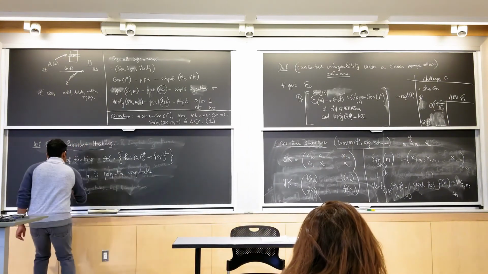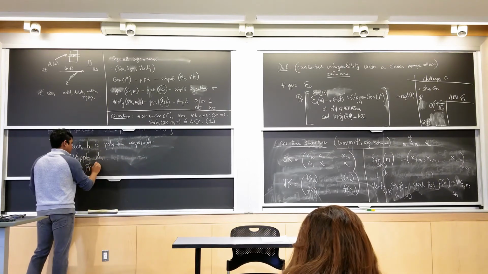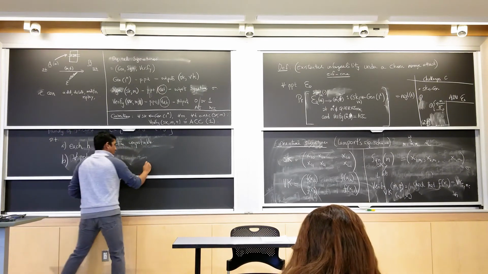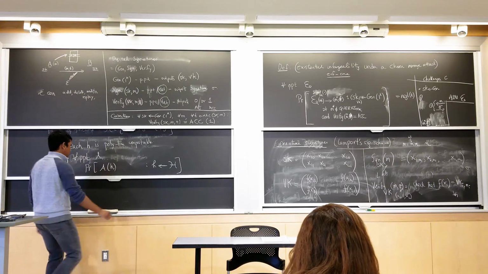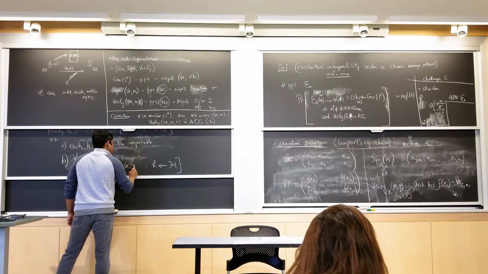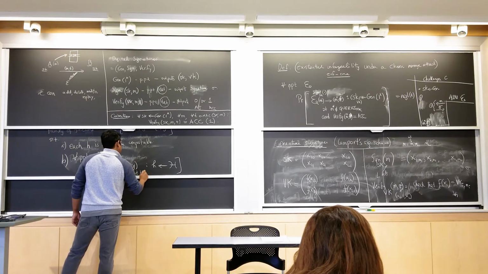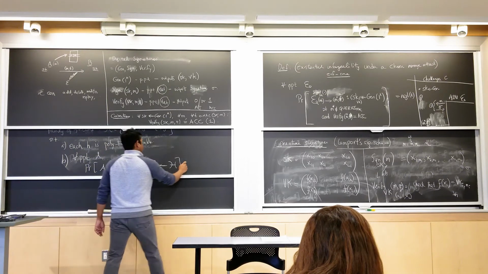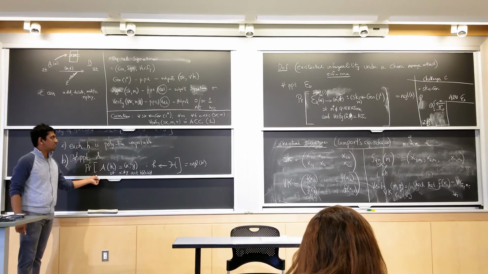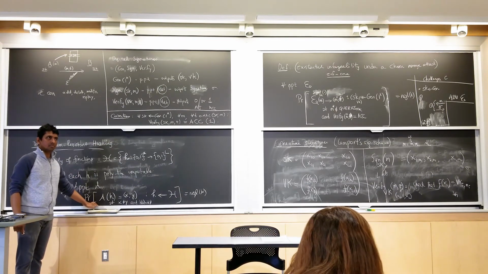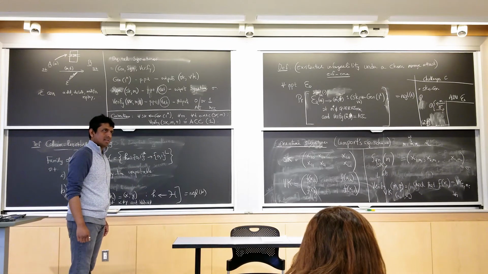So for every PPT adversary A, here's the game. A gets a function h, drawn at random from the family capital H. The probability that he produces x, y such that x is different from y and h of x equals h of y should be negligible in the security parameter. Makes sense what I'm saying?